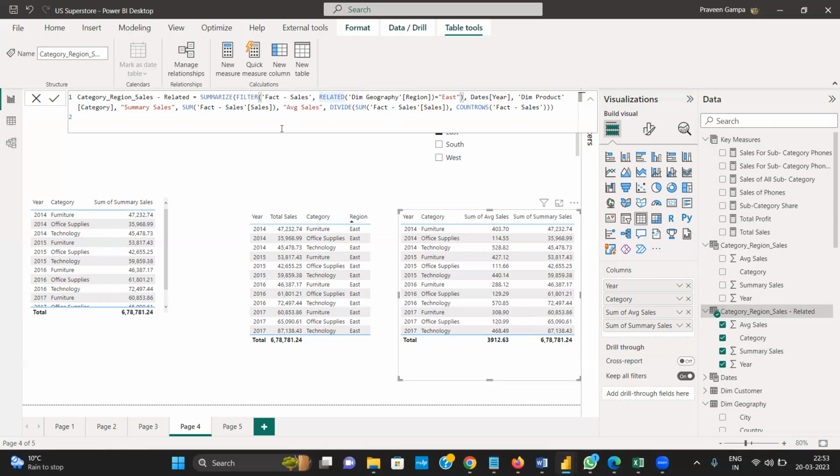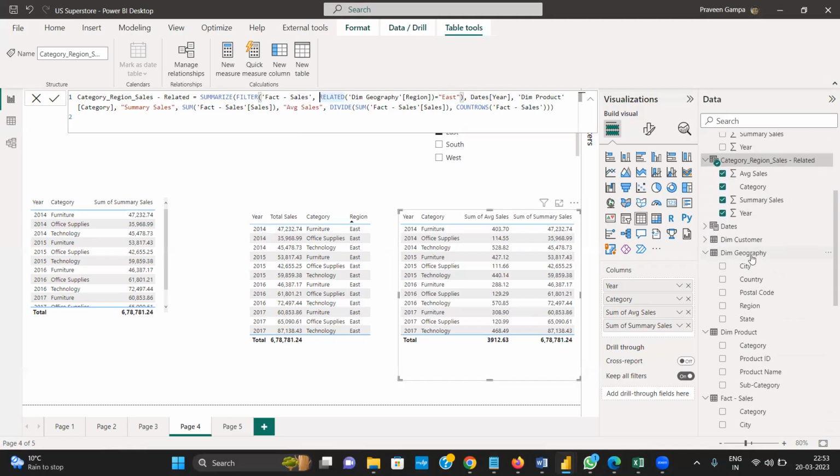I want to filter the sales based on the selected region, and this region is in a geography dimension table, right? Where is my dimension table? This is the geography dimension table, and I have a relationship between this dimension table and the sales table.